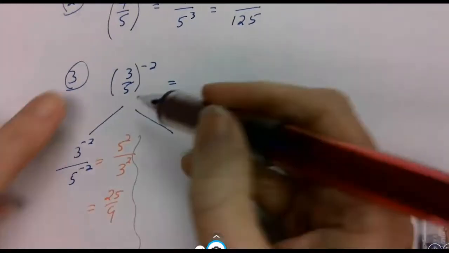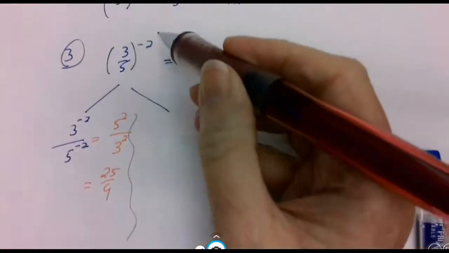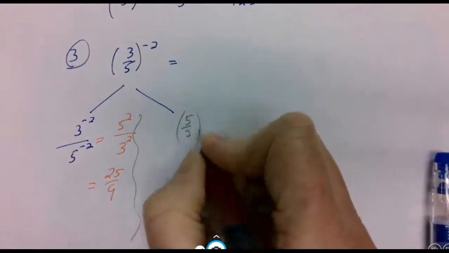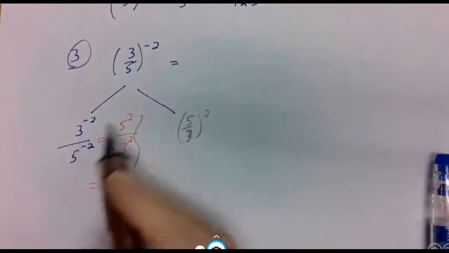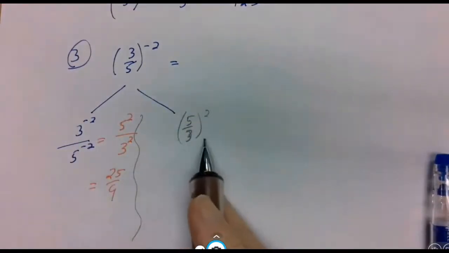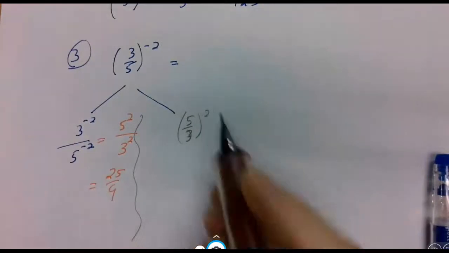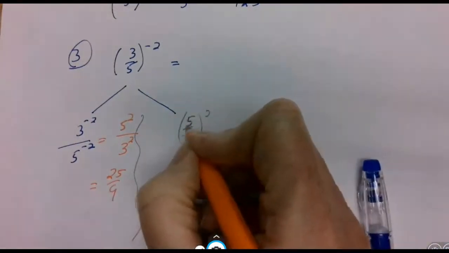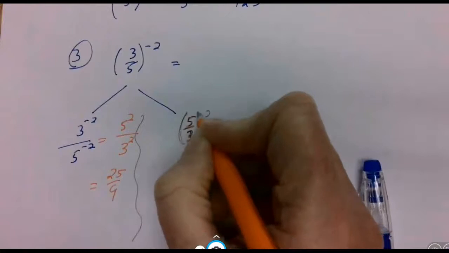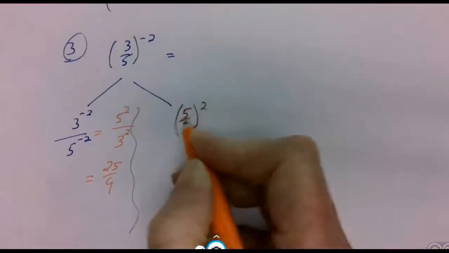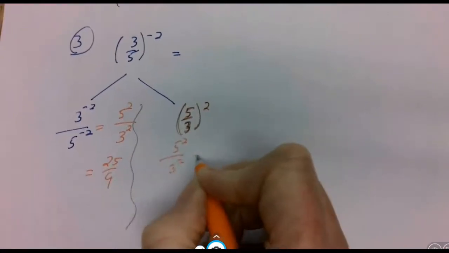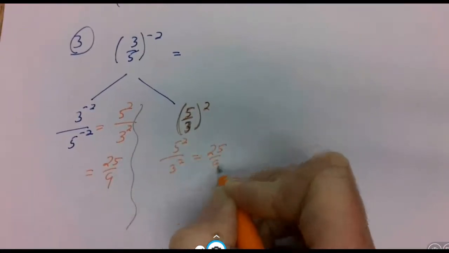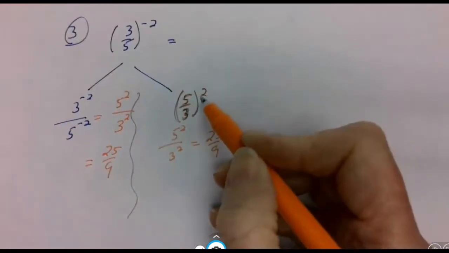Now, the other way I can do it is if I have a fraction to a negative exponent, I can just take the whole fraction and flip it and get 5/3, all of that squared. So I can take care of the negative exponent first. So I can either take it to the power, which I did here, or I can go first to taking care of that negative exponent. So I have 5/3, all of it to the second power. Then I'm just going to take 5 to the second power and 3 to the second power, which of course is 25 over 9. Okay?